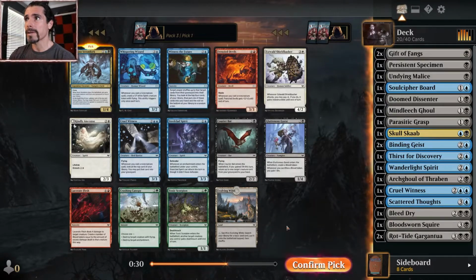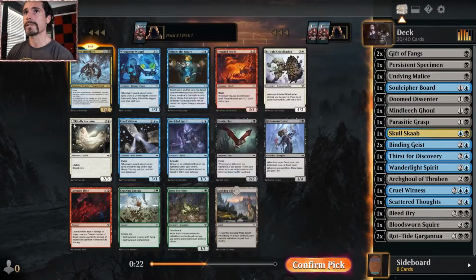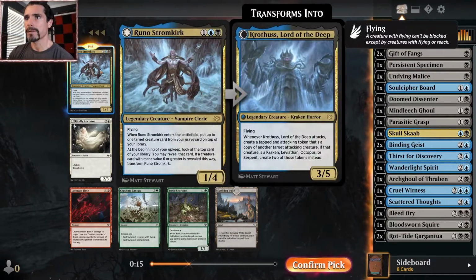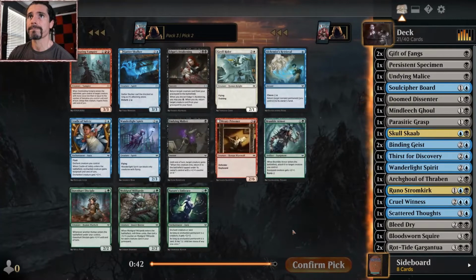Witness, probably the next best card in this pack. It's probably Gluttonous Guest. I think I've been very impressed with that card. We're not the spells deck for Wizard, and then Cruel Witness. So if it wasn't Stormkirk, I'd probably take the Cruel Witness just to have more flyers, but card's solid. We're not really gonna flip it, but just the fact that I could put a card on top, right? The Killer Rawhide, we put it on the top. If we pick up another rare, maybe. So I'm fine with that.